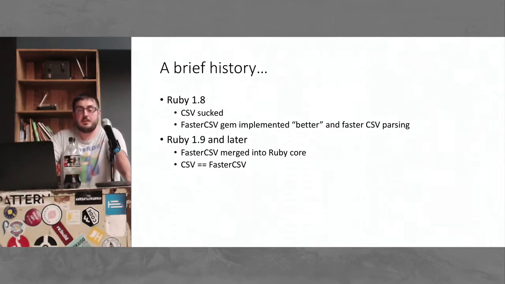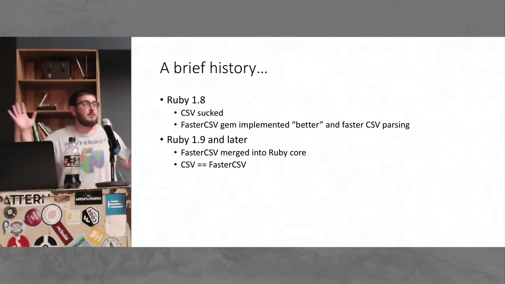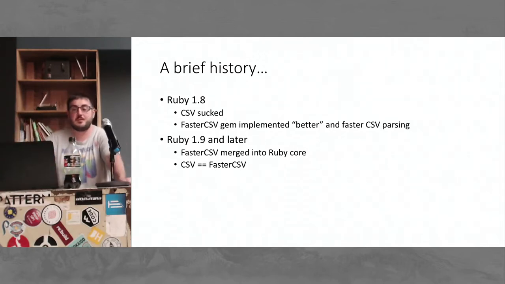So pretty much CSV as we know it today is the old Faster CSV gem. It hasn't really seen too many updates because it was good enough. I think the latest patch to it was the ability to optionally allow a CSV that doesn't have properly escaped quotes inside of existing quoted fields to kind of work. The reason why it's optional is don't do it, because it's just going to give a best guess anyway, and it's probably going to muck with your data. So amounts may vary, just don't use that option. So effectively, the API hasn't changed. We'll just pretend it hasn't changed in all these years.